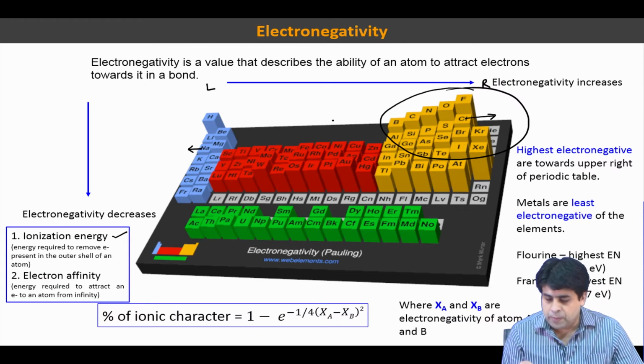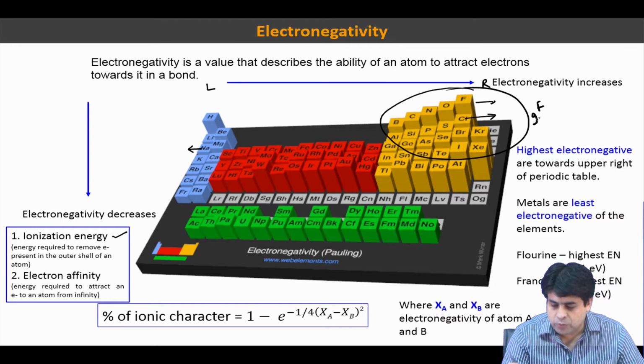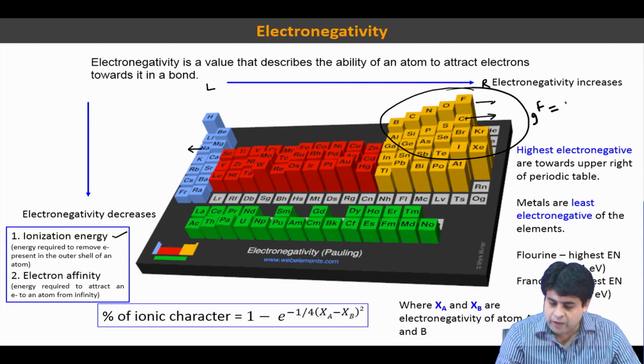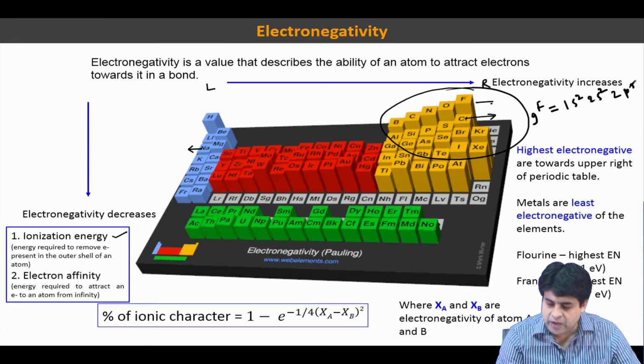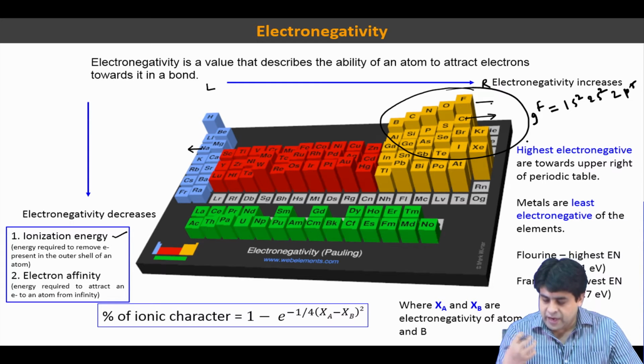So, that is towards the upper right of the periodic table, and if you see the highest electronegativity, you have this fluorine atom. Fluorine has 9 protons, and if you write down the electronic configuration for fluorine, you have 1s2, 2s2, so 4, and then you have 2p5. If fluorine can attract one electron towards its structure, then it can become a noble gas configuration. Because of that, fluorine has a very high electronegativity.